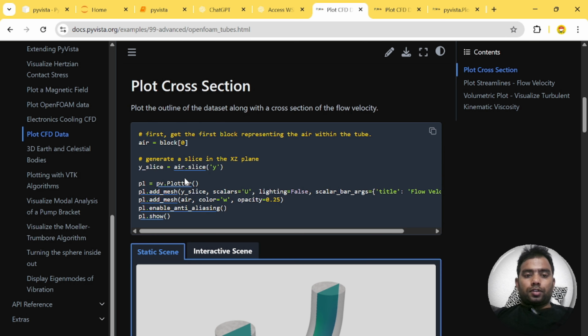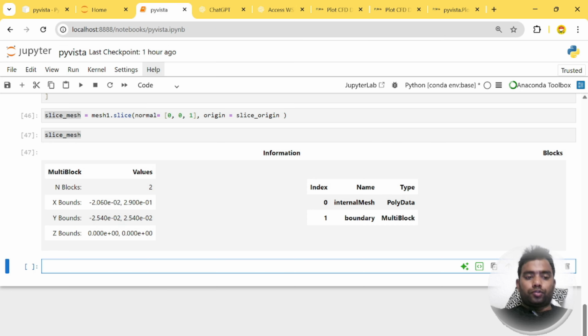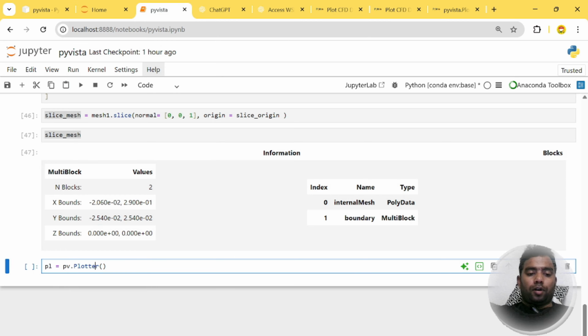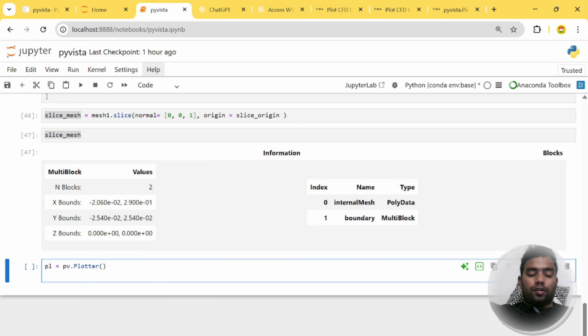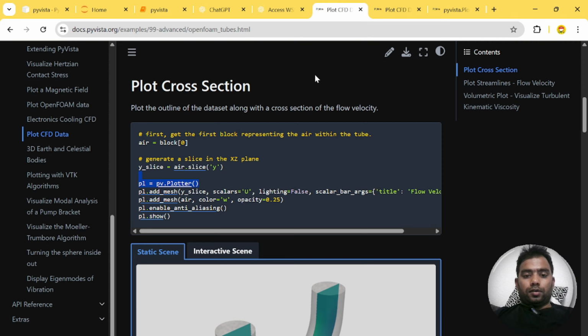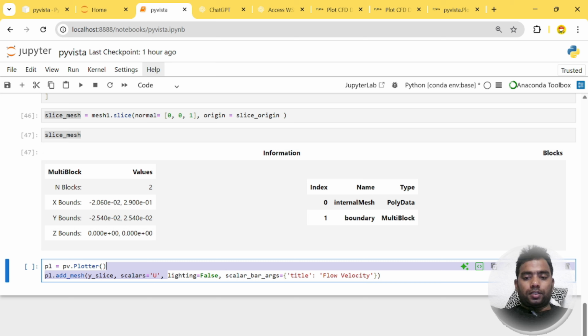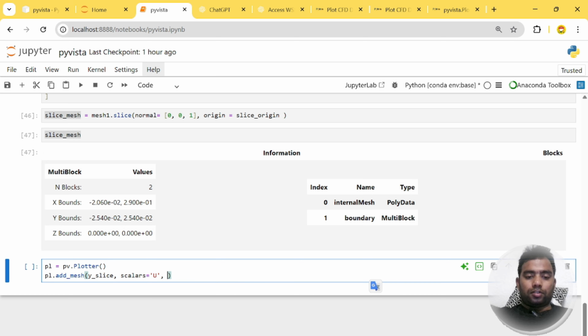For the plotting purpose, generally this plotter utility is used. So p1 equal to pv.Plotter is what we are going to use. Now we can call this function to plot the velocity, and maybe we can remove this, as it is not required for our purpose.